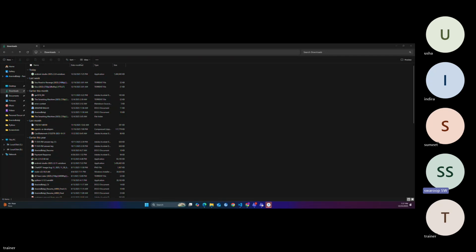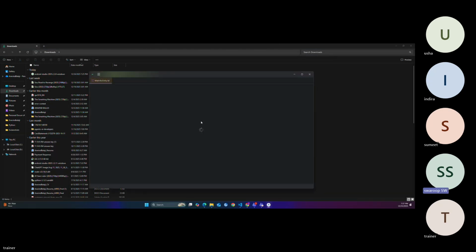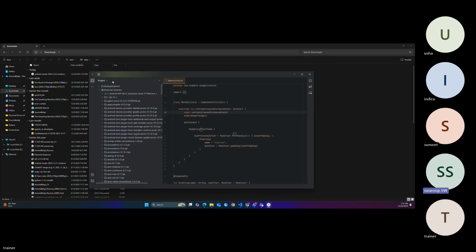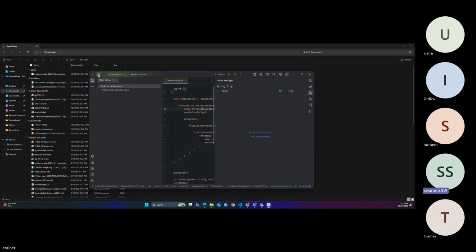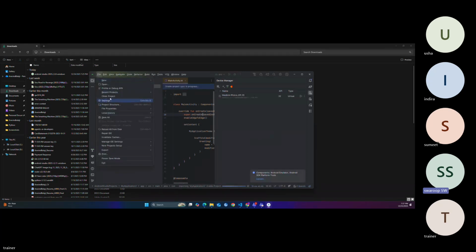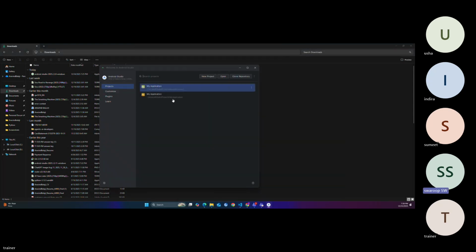You can see this is how the installation will be available. Since I already have it, the project is opening, but I can close this one. Close project, terminate, and this is how it would be there.